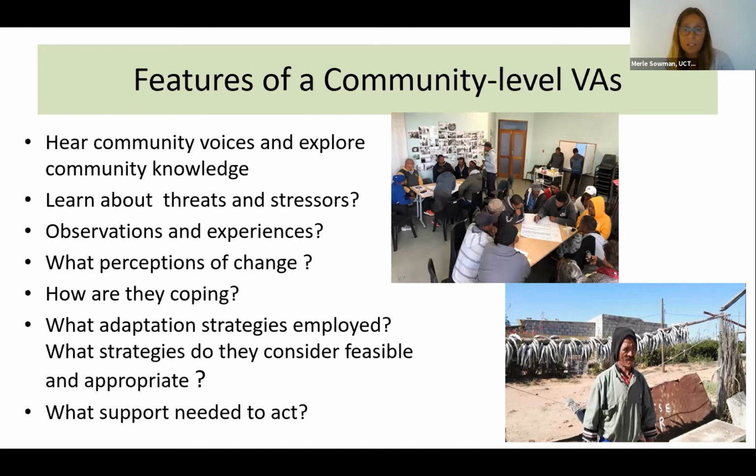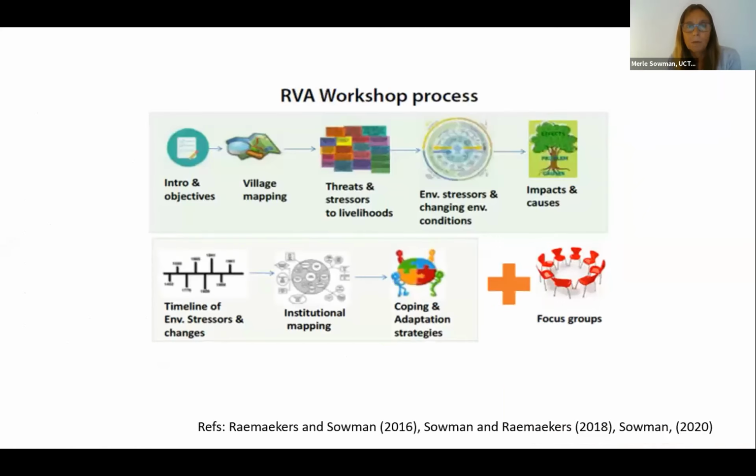Also how they're coping with these changes and what adaptation strategies they're employing and what they consider to be appropriate and feasible in their particular context. And then also what support they need in order to implement the strategies that they consider to be feasible. So as I mentioned, we take people through a 2-day workshop process, and I obviously don't have time to go into the details of this process, but essentially we've developed it, we've tested it, and we've applied it now in over 15 communities, and we've also trained various NGOs and government officials to utilize this process.